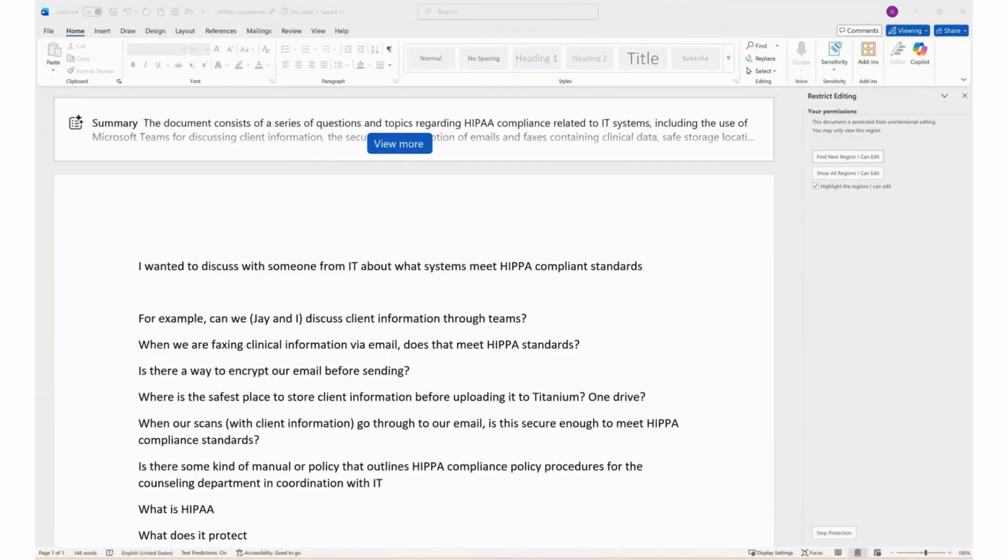If they have the PDF and they decide to go to Word and open it in Word, it's going to open in Word, but it'll be protected. It can't be edited. So it gives you some of those protections that Adobe Acrobat does, while still maintaining the Microsoft Word feel. All right, so that's a workaround on how to create a protected PDF without having Adobe Acrobat.